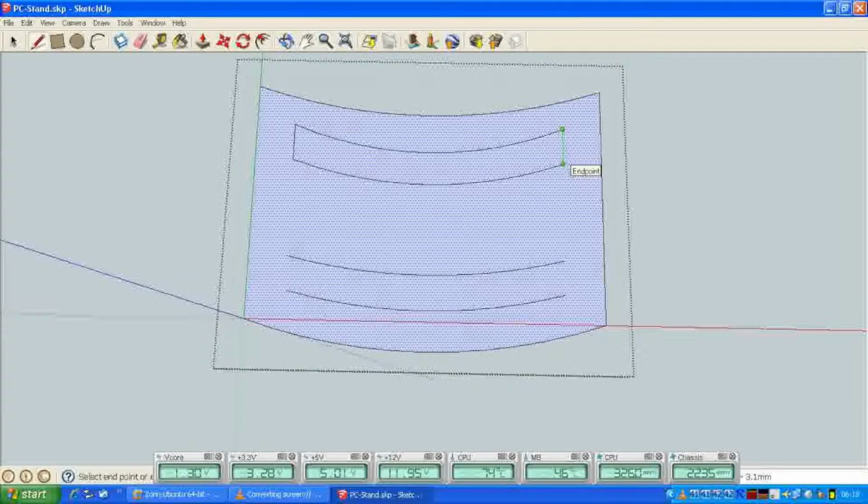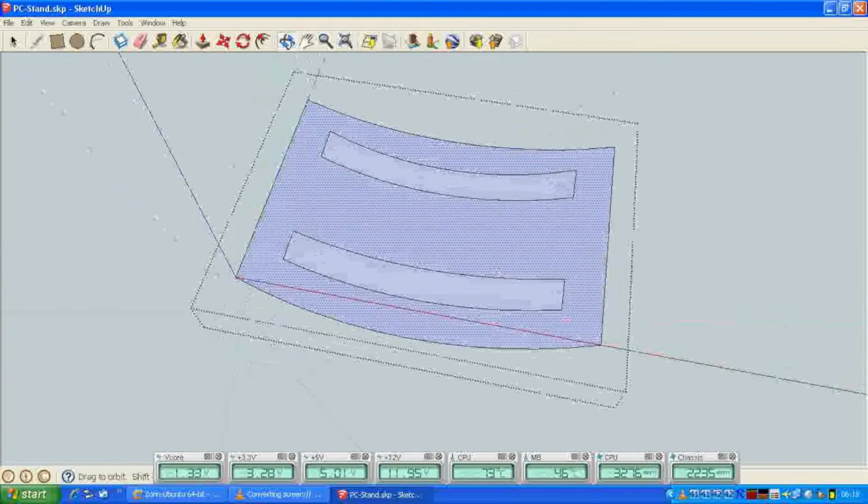Delete all my rulers, guides, delete all them guides. Okay. Erase that, erase that.